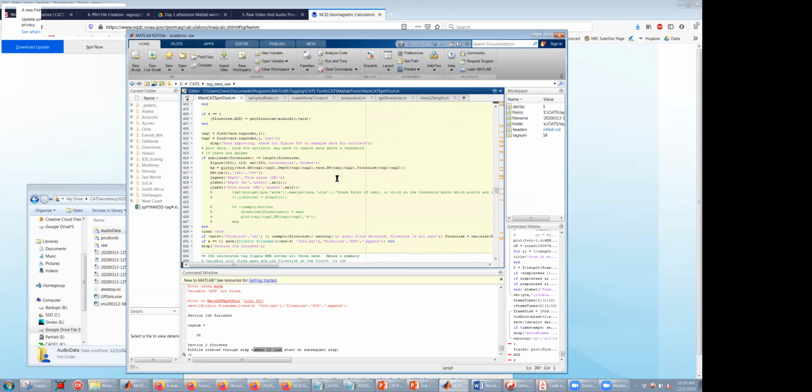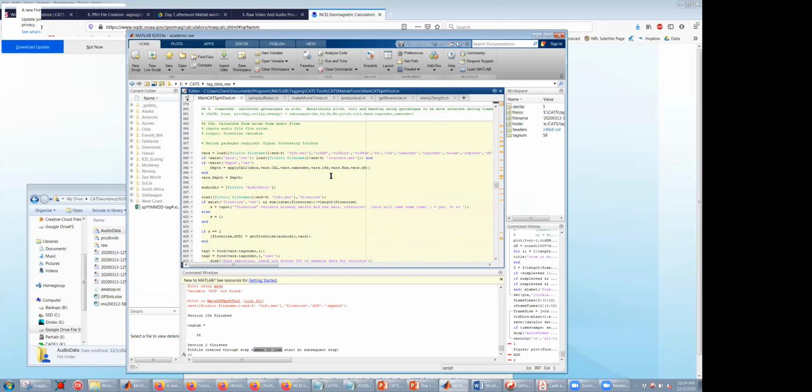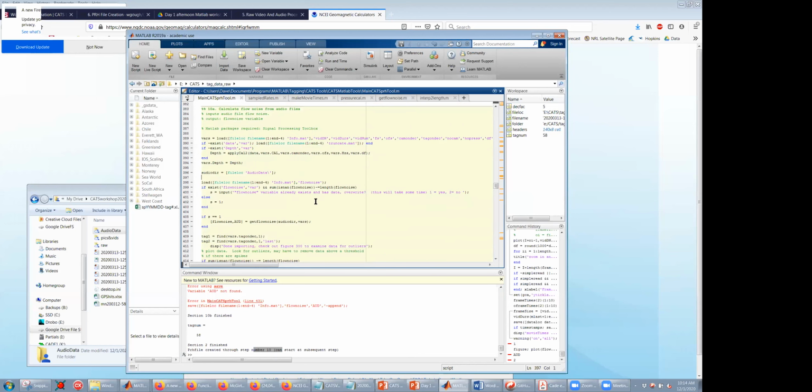And actually I did finish step 10. Yours might say you finished through step 9 if you do this, because I ran this separately. But so we're on step 10. So whether you ran the flow nodes or not, you can rerun this file and it'll load in all the variables that you need.